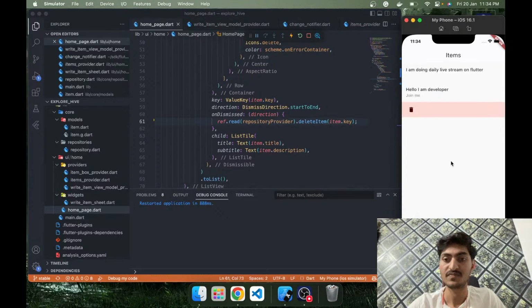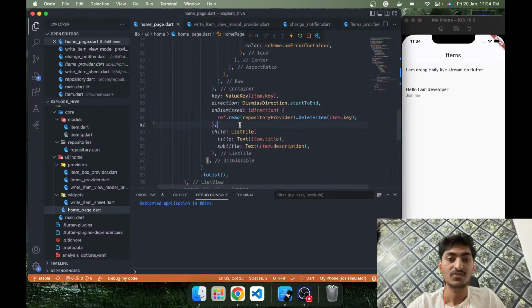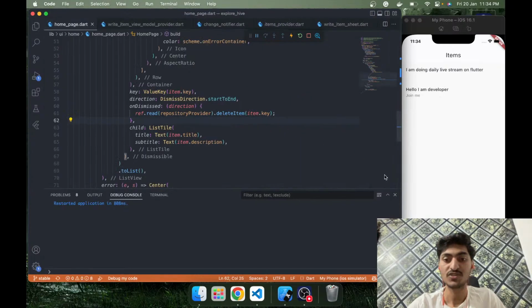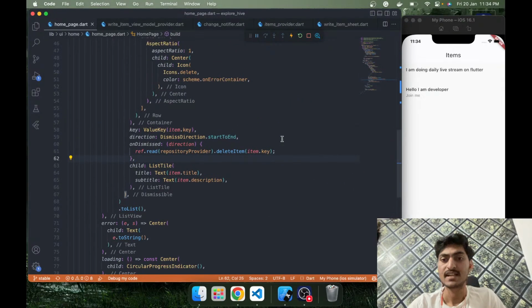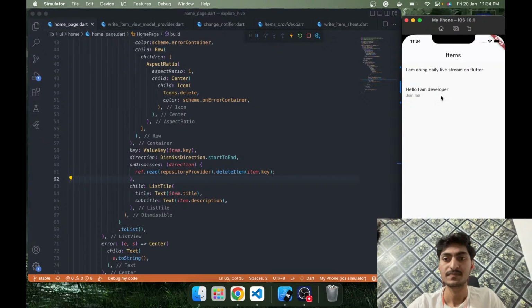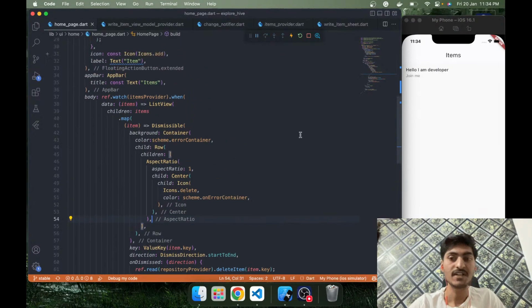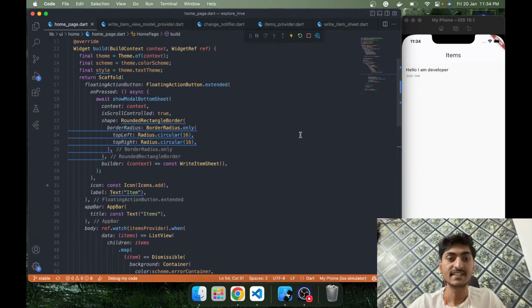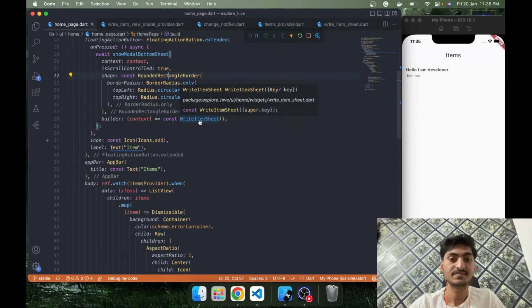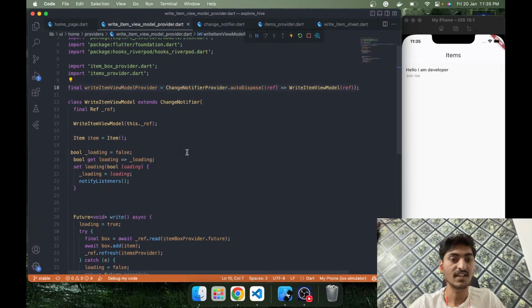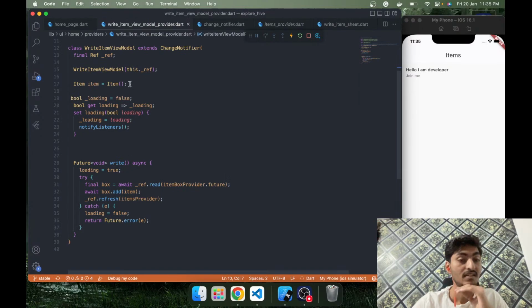I am deleting it now. We can add a confirmation too, but we will add that confirmation in future videos, in future CRUD type functionalities. Okay, I am deleting these two. Now what I can do here, I have to edit this item. Okay, what I can do to edit, let me check. There is a unique key, right? Let me check this.